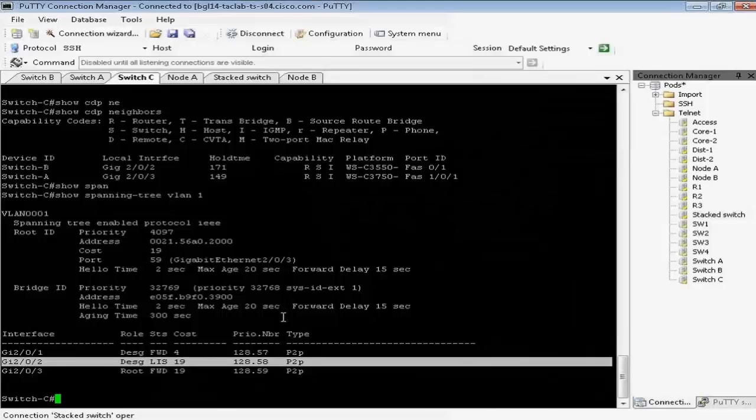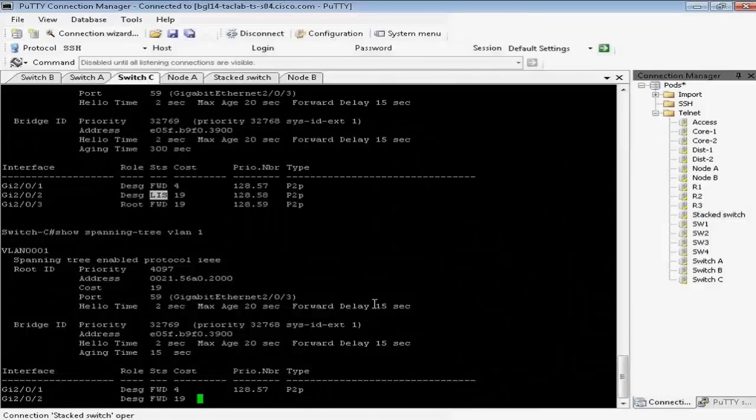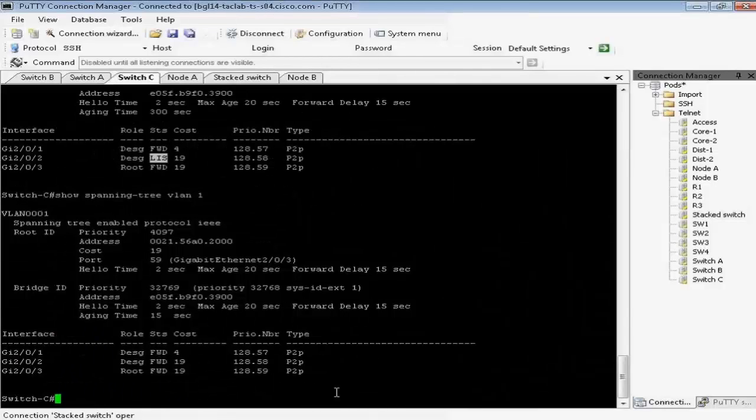So that is what it is doing at this point. It moved to designated, and its status is listening. It went through learning, and now we can see it's gone to forwarding. So now the previously alternate port is now forwarding. There's nothing that is blocking in your topology. So this is a loop in your network.